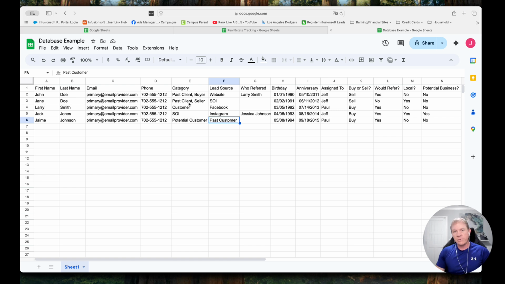Sometimes that gets a little confusing for people. We have categories and we have lead sources. When you use tags and categories for your lead source names, you see how that can cross and get a little confusing. So I can have past client or past customer as the category because that's what they are, but I can also have as a lead source that they were referred by a past customer. So how we distinguish that, there's a little bit of clarity we want to make with the team, whatever team you're working with or who else is in the database. You just want to define what that means for you and stick with a consistent rhythm.